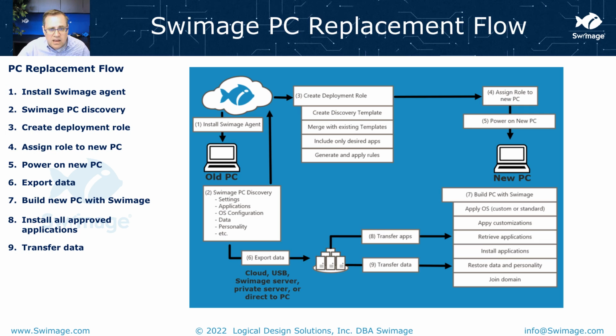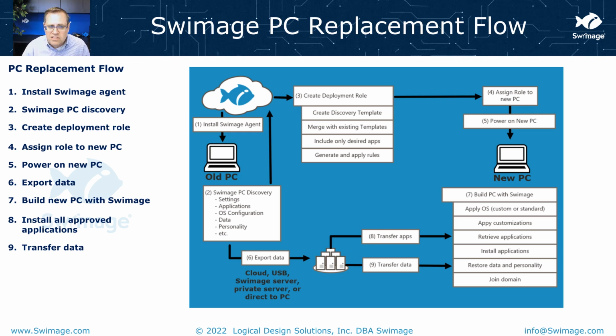Okay. I want to add a couple of different flows, actually. So this is the PC replacement flow. I want to put this up here because a lot of times it's not very clear as to exactly everything Swimage is doing. It does a lot of work in the back end. Because it's fully automated, there's a lot of code behind it. Yeah, simple process. You boot it up, put in a pairing code. What actually does happen? This is what this flowchart does.